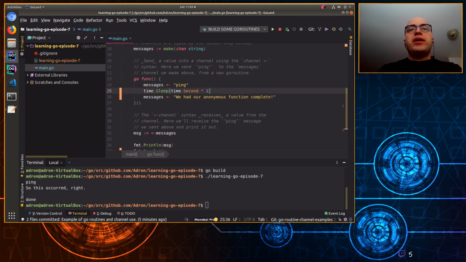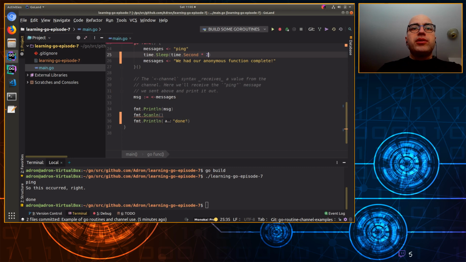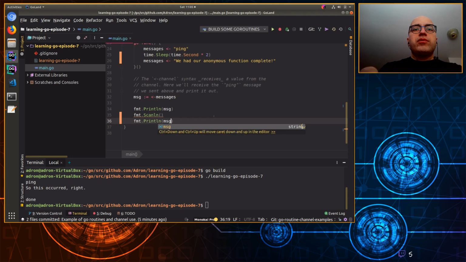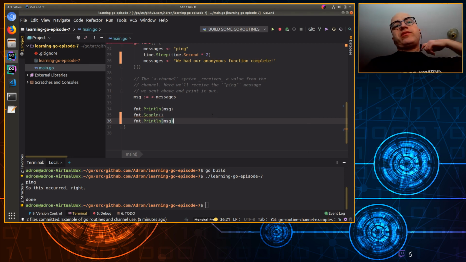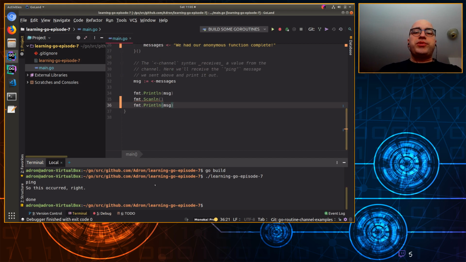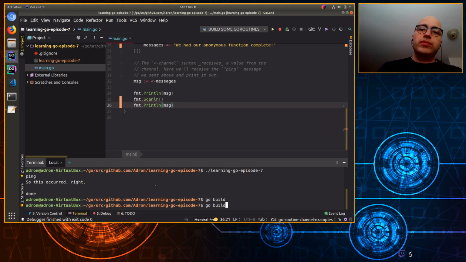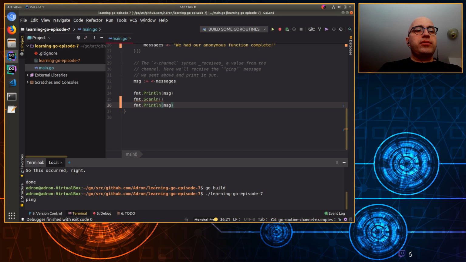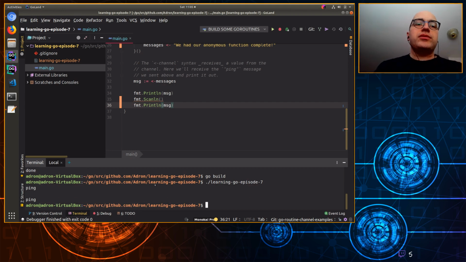So we'll remove that, put that at 2 just for good measure, and then here instead of done, we're going to put the message in again. Okay, so let's see what we get here. Same mistake. Oops. Build, run it, there's ping, and then now that new value should be passed into the messages channel. So let's hit enter and see what we get.